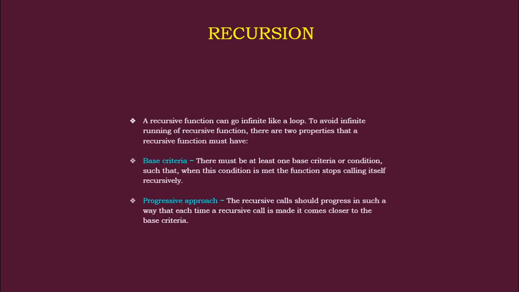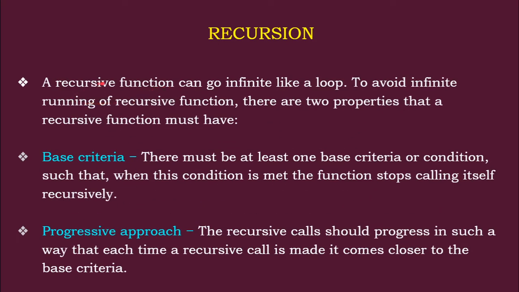Let us here see two applications. One is the recursion with the Fibonacci number and the recursion used for the factorial number. Let us see first of all what is recursion. A recursive function can go infinite like a loop. To avoid infinite running of the recursive function, there are two properties that a recursive function must have.